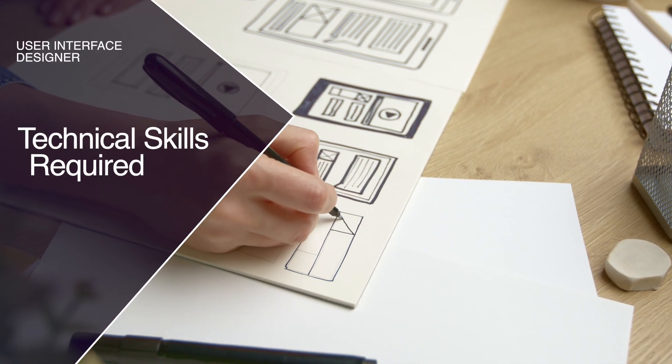Now, on to the technical skills required. A good UI designer is a bit more technical, and you'll need to acquire some specific skills before transitioning into this career — but don't be too overwhelmed, as a bootcamp or design course will cover all of them. First, you must understand basic HTML and CSS coding, which may be needed for minor website changes when testing new features or troubleshooting. Basic coding knowledge helps UI designers effectively collaborate with team members. You'll also benefit from knowledge of front-end JavaScript and libraries such as React JS, as well as UI design tools such as Sketch, Envision, Figma, and Adobe XD.